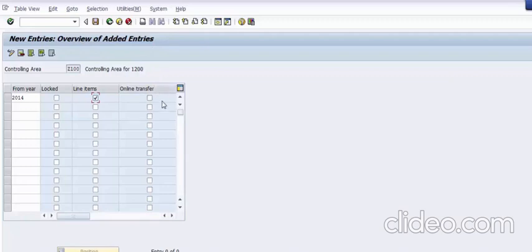The next that comes up is the online transfer. Now this checkbox enables you to post information online from the other components. Otherwise we have to post the same manually. So if you select this online transfer option on this screen, this will activate your profit center accounting automatically during any transaction activity. In these settings, if you do not activate this particular setting, you will be required to transfer the posting manually.